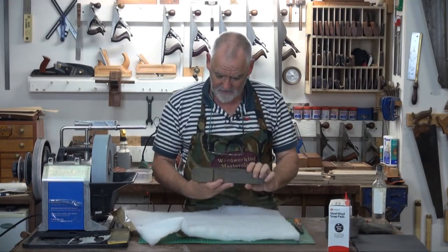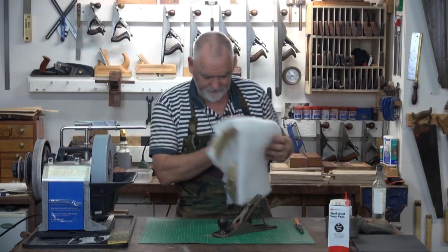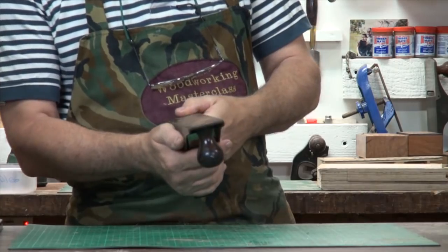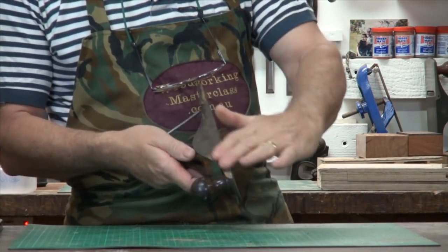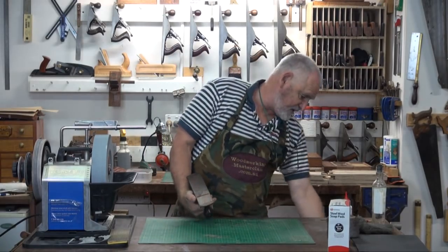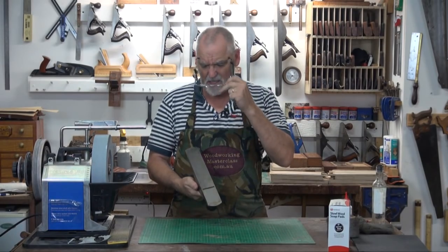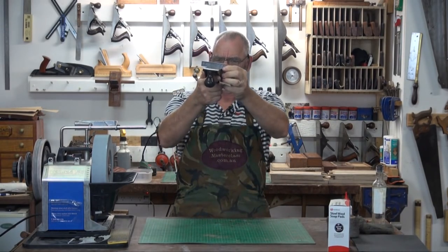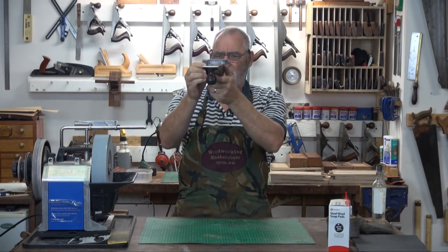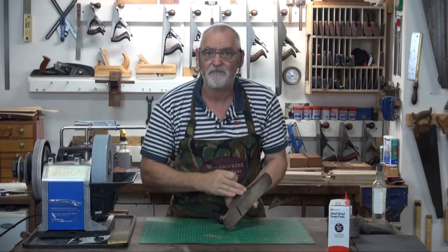That's okay because I've got a few number fours floating around and a rosewood knob. So I've got all prepared here, hoping it wasn't too bad and we could actually film this. What I want to do is clean up the sides — you can feel it's pretty rough down there. First of all I'll check it for square. A lot of times you'll find the cheeks are out on these, so we'll see how good this one is. That's pretty good.